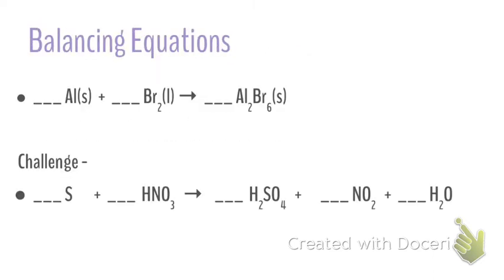Okay, simple balancing. Let's review this first one real quick. I like to make the list. I think you guys might be advanced enough right now. You don't need to make a list to get your balancing done, but you're welcome to do so. Without the list, I'm going to look automatically at aluminum. I know that needs to change to a 2. I've got 6 bromine. That needs to change to a 3. That's really simple balancing, right? Because nothing on the left side was affected by me adding a coefficient.